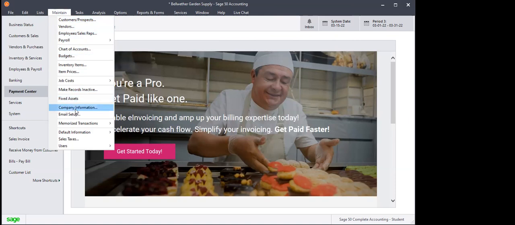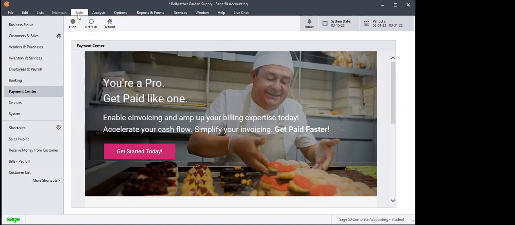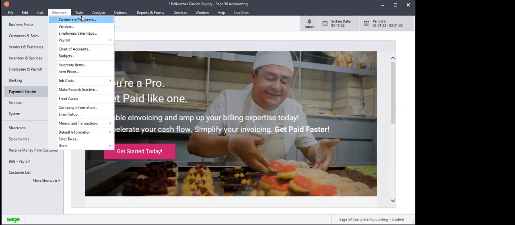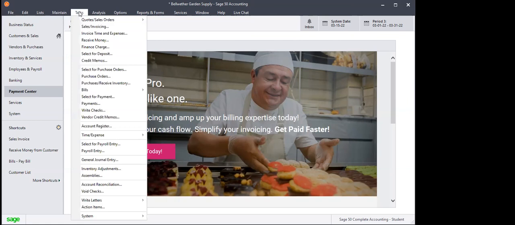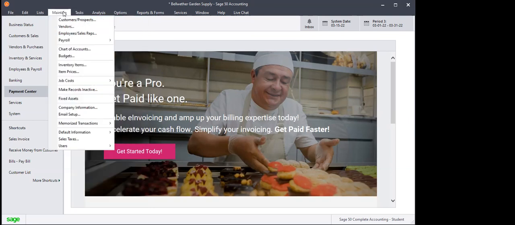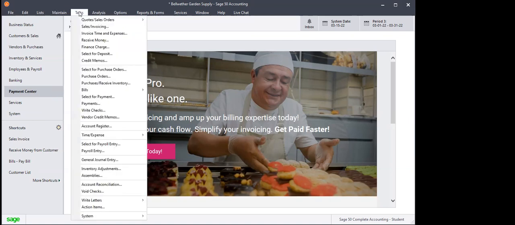If you want to edit company information, come here. Fixed assets. Actually, the fixed asset schedule is not available in Sage. It's sold separately, but you can also access fixed asset here. But the schedule is actually sold separately. Then we have task. After you create the customer and so on, this is where we have the main job. If you work with Sage, this is where you're going to be working daily. Most times you will still go to maintain to create a new chart of account, new customer, new vendors, and the rest. But task is where the main work is.